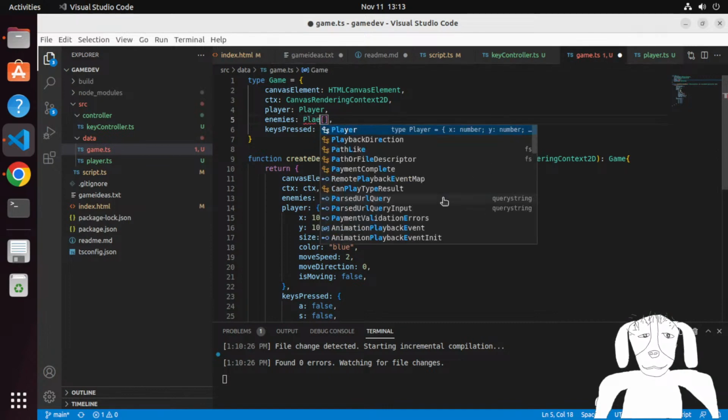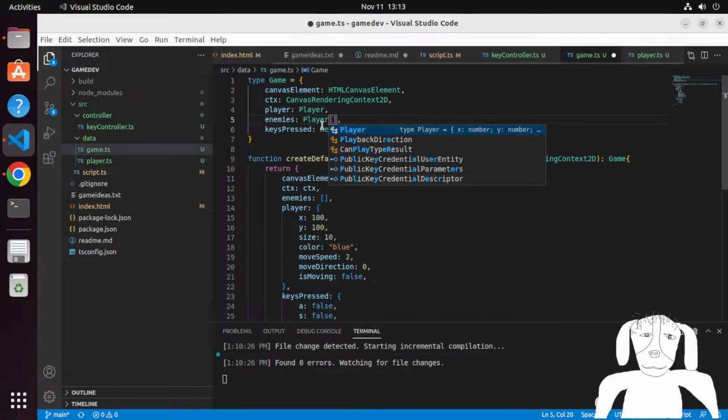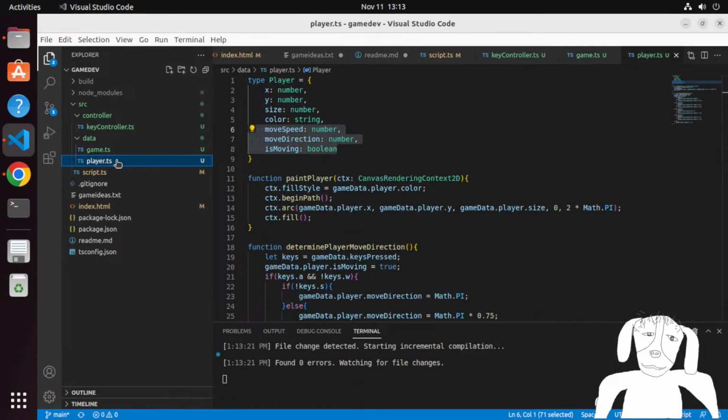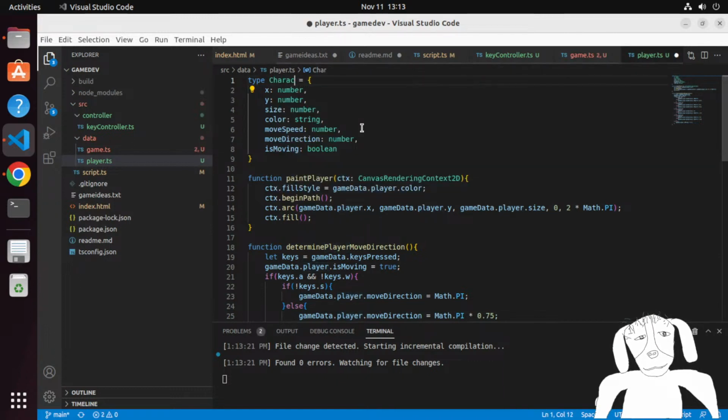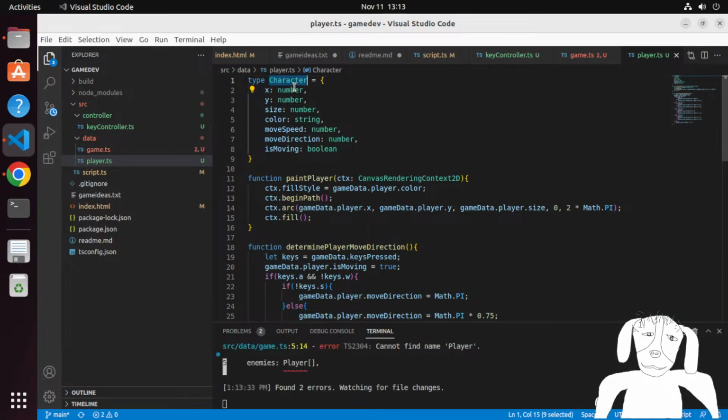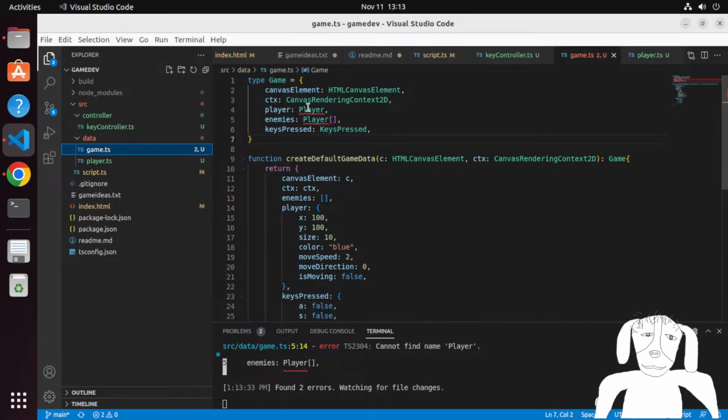Okay, let's do it. But player is no longer the right word. So we rename it. This is character. They become characters.